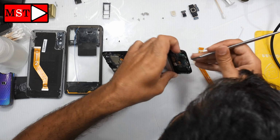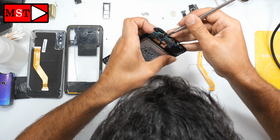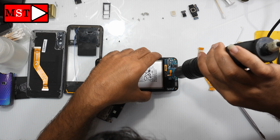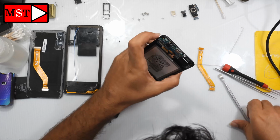After that, we are going to remove the charging subboard. It's better for you to heat it before removing. There's adhesive under it. It's better to make it soft, then you can remove the subboard.